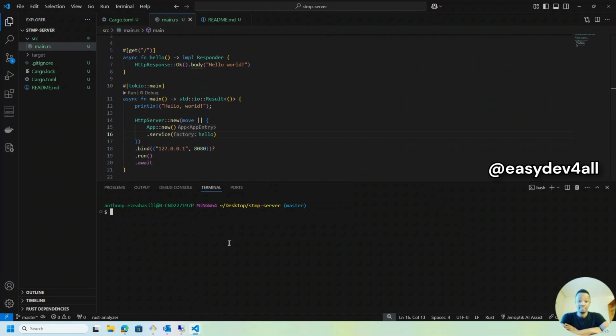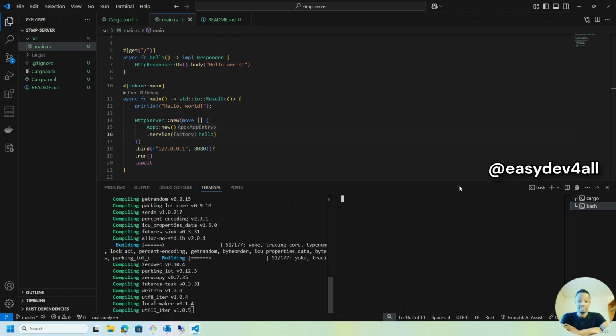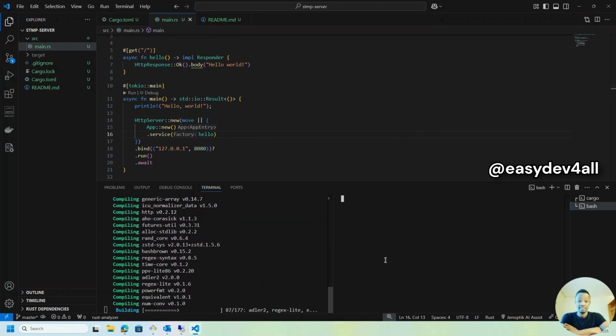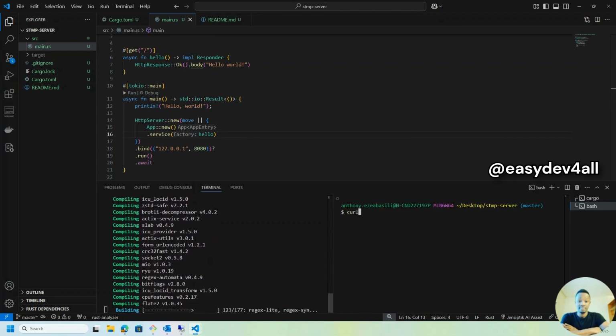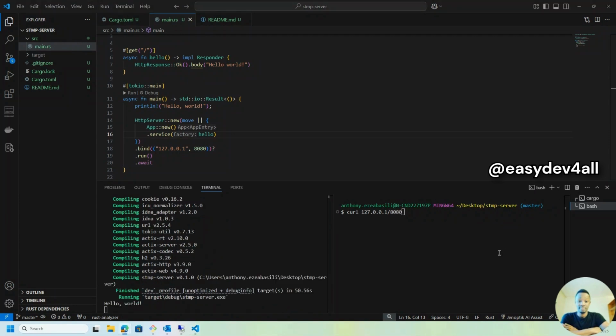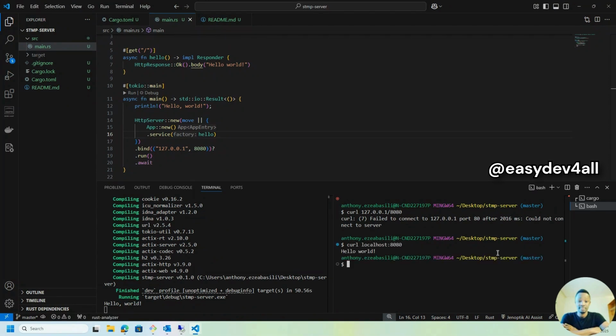And so what it simply means now is if we say cargo run, now we should be able to have this here. So I say curl. Is the terminal so slow? Okay, curl, and I go to 127.0.0.1, port 8080, and wait a few seconds for this to complete. So now I can make my request. Actually, I can just do localhost and 8080, and that should be fine. So we have this working, so that's also what I wanted.